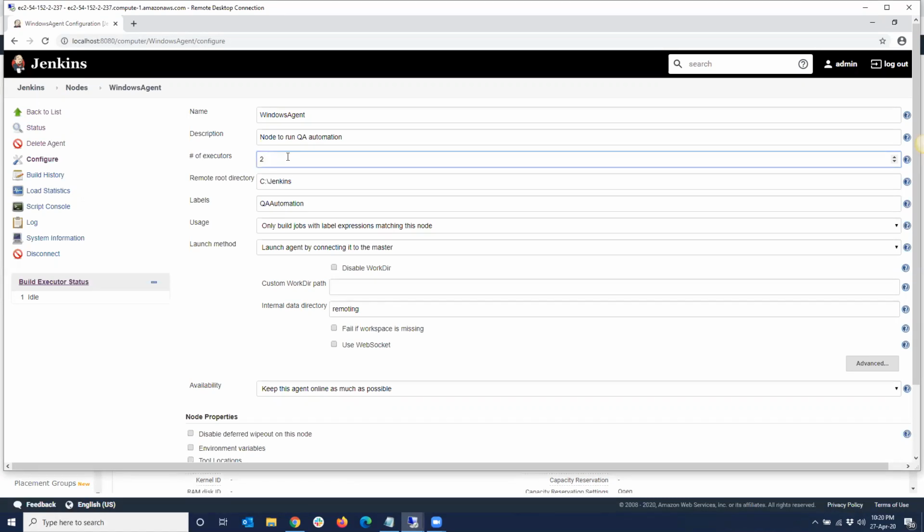If you are running 2 jobs on the same node, how is it going to share the workspace? Will it override the first one? Of course not. It should not override, because two executors are dealing with two different projects. Assume your first executor is dealing with one project, the second executor is dealing with the other project. How will the workspace be managed in the slave machine workspace directory?